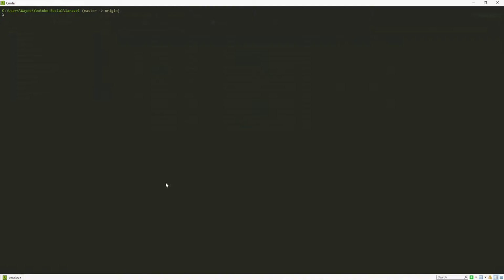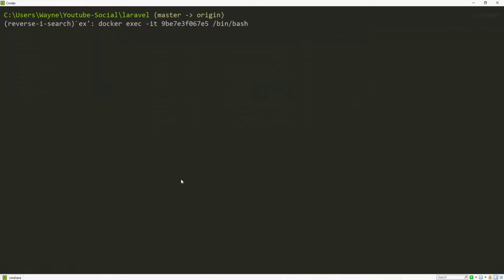First things first is we need to make sure that we create ourselves a new table. So I'm just going to go into my Docker container. Sometimes you guys can do it in your original terminal. I just like doing mine in my Docker container. It's just a little bit easier for me. And we just need to create a migration script here. Okay. We do not require a model for this because it's going to be a pivot table. And pivot tables don't require us to have a model attached to it. And you'll see why we don't need a model.